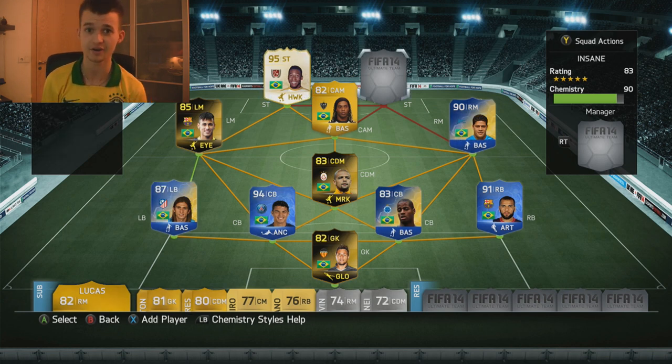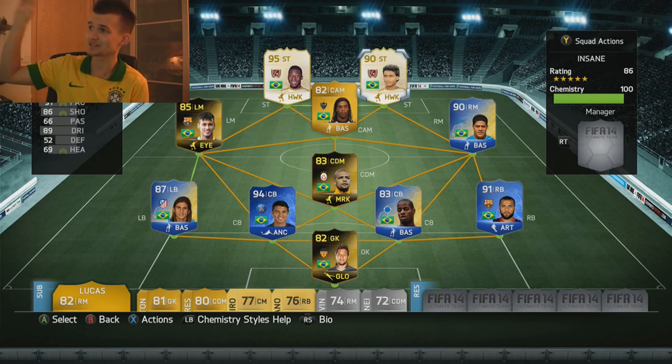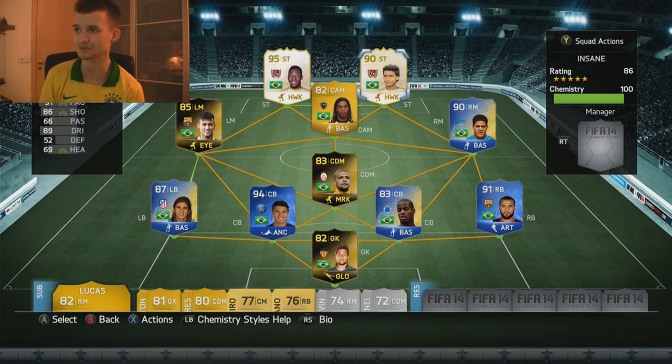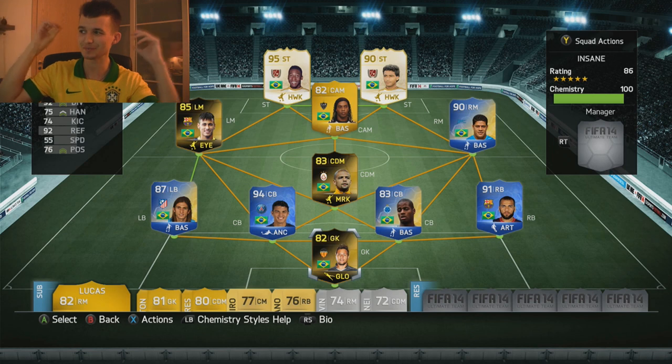You wanna see it get higher? Romario. Two legends that I've got. A 5-star skill moves. Can it get any better than that? I don't think so. 86 rated overall with 100 chemistry. Oh my god. I don't think I will ever be able to top this Brazilian squad. Two legends, three informed players, three team of the season players, and two team of the year players.